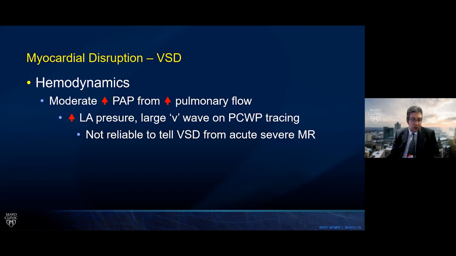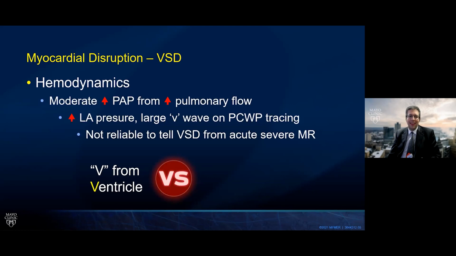Now, a V wave is not a great way to tell apart acute MR from papillary muscle rupture from a VSD. They actually both can get a V wave. In papillary muscle rupture, the V is from the torrential mitral regurgitation. It's volume from the ventricle. Whereas in a VSD, you can get a V wave from that increased blood flow shunting left to right into the right ventricle and then across the pulmonary bed, so you get volume from the vein. So in a papillary muscle rupture, you get a V from the ventricle, whereas in a VSD, you get a V wave from the pulmonary veins, from increased flow through the pulmonary bed. So don't rely on a V wave to tell these two apart.